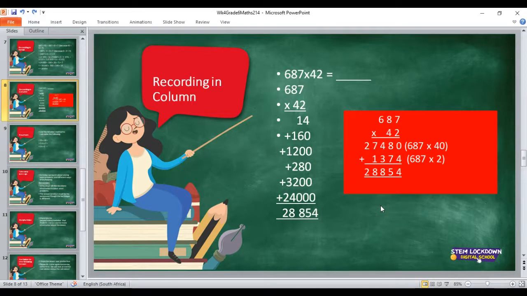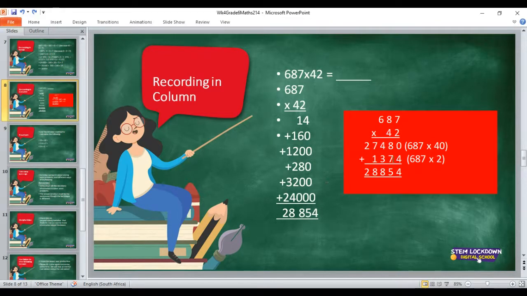Or you can do it this way. If you're looking at this red box here, this is how you can do it. You can write 687 multiplied by 42. Okay, you do it the same way, but not really in this format. Here you write on the side, you first write your 687 multiplied by 42, and then on the side you open your brackets, you write 687 multiplied by 40. And then there's your answer. It's 27,480. And then again you say 600 on the side, open your brackets, 687 multiplied by 2. You write your answer there and you remember your plus sign so that you can add and get your product or your answer, plus 1,374, which is the answer of 687 multiplied by 2.